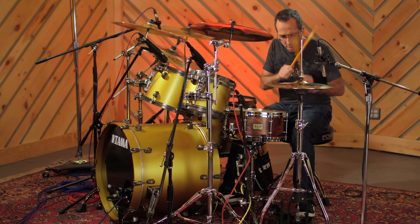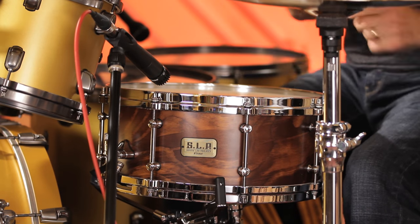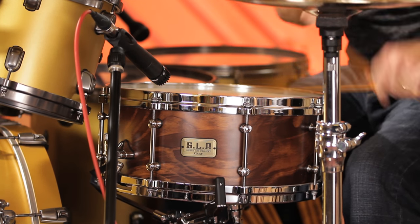It kind of reminded me of a fat Jeff Porcaro sound with ghost notes, so we used it in a style that's sort of like a rock waltz. Anything where there's a lot of air in the track, this drum sounded good on.